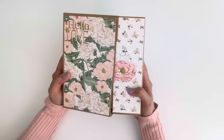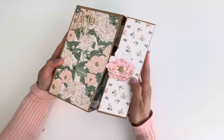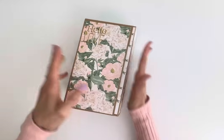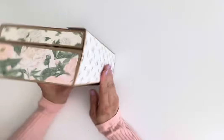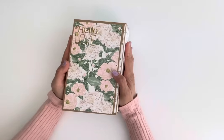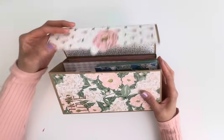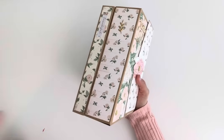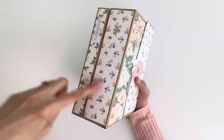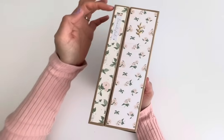The fun part about this one is that you can tuck the flap in — it goes in really easily. If you do that you have this pretty little box, and you could even do it in the back. I'm setting mine up like a book, but you could obviously do something with a lid. I did this a little differently for a box and I want to show you why — I want to give you options.